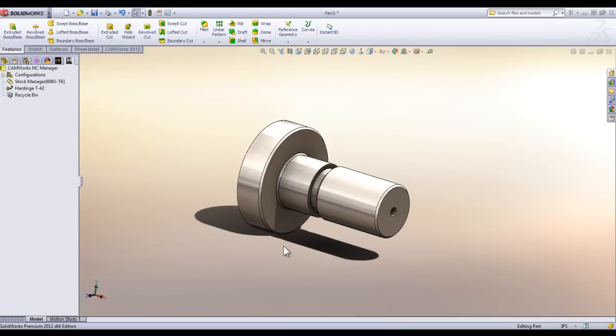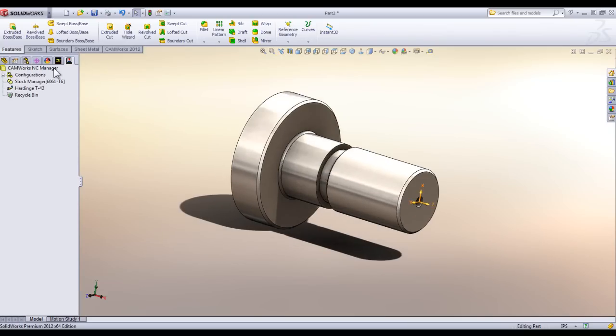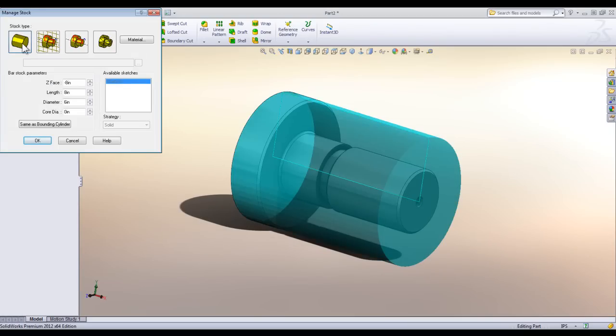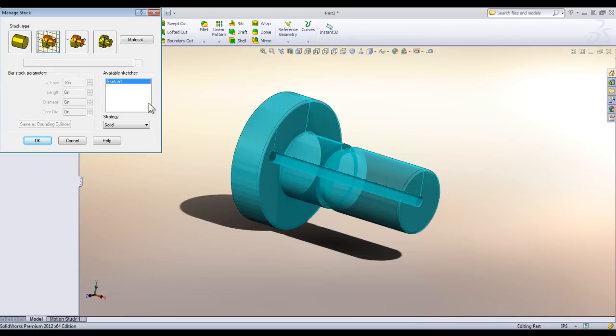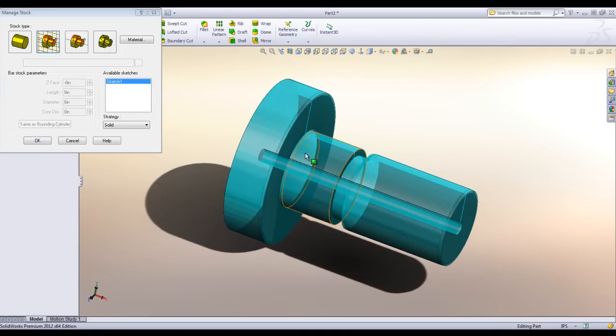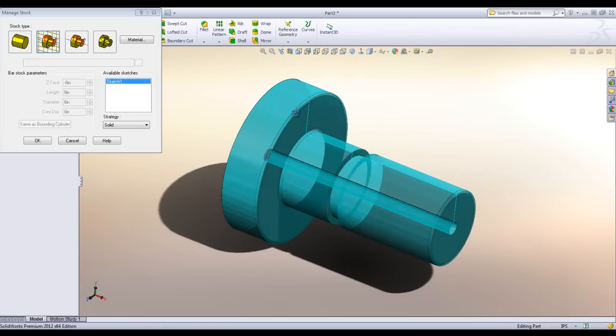Click on that. And now if we look at the stock here, we can see that it gives us a boundary around the part. That's the default. But the next one over, you can actually use SOLIDWORKS sketches. So you can see that to display the stock, it's using the sketch we used to revolve around. This can be very powerful for castings and stuff like that: you can sketch things up and then use it as stock. We can also use what's called work in progress. We're going to come back to that in a little bit. And also we can use STLs.